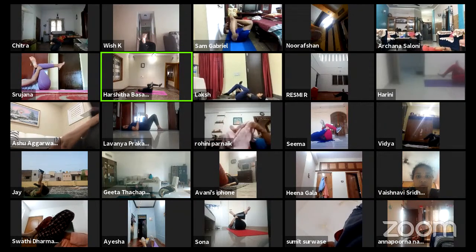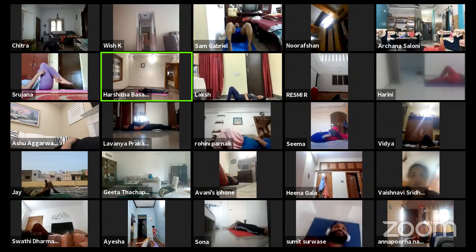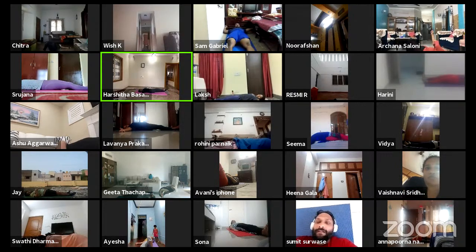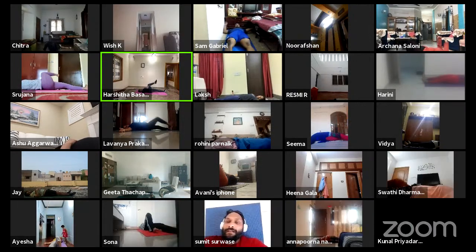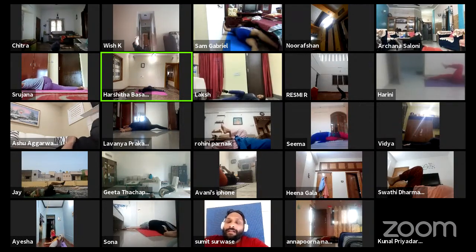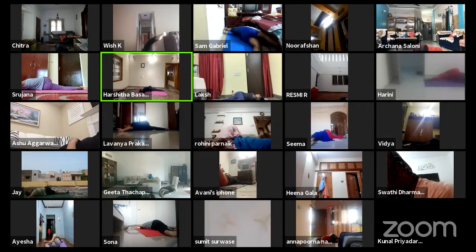1, 2, 3, 4, and 5. Please relax. Both your legs nice and straight. Again, we're going to do lower back stretch. Take your hands next to your chest this way. Okay. Fold your right leg. Lift your leg up. Fold it and place it on the opposite side. And twist your torso. Try to touch your shin, your knees completely on the mat and look at your opposite hand. Feel a stretch in your lower back.